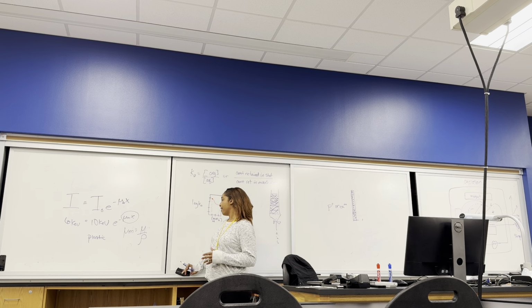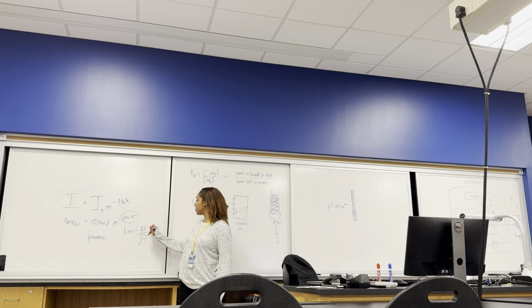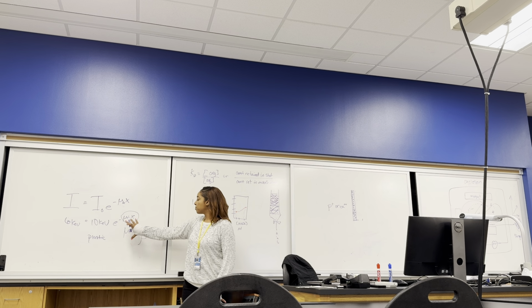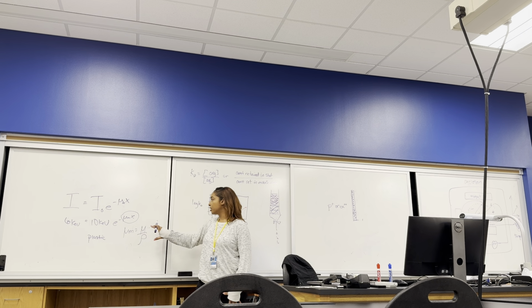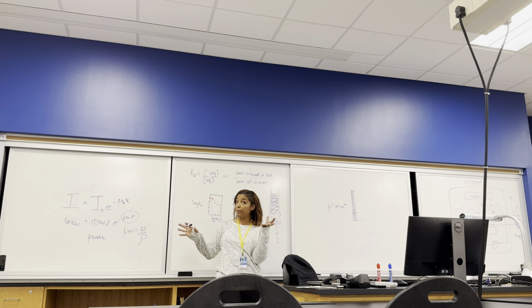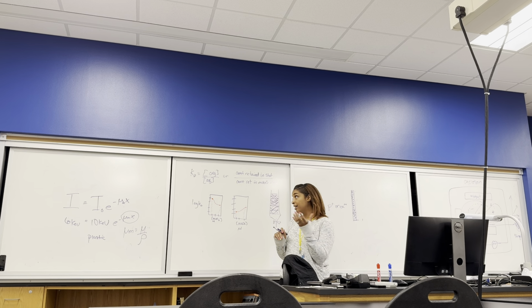Hopefully that follows. So this is inverse centimeters and this is grams per cubic centimeter. So this is given in centimeters squared per gram. So if you're given that value, just know that that means your linear attenuation coefficient is divided by a property of the material, which is your density, okay?